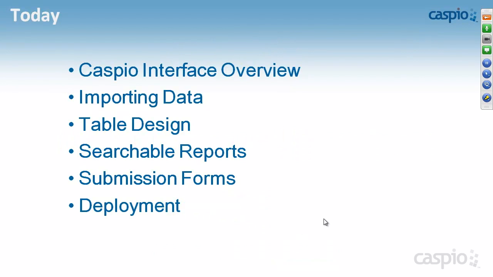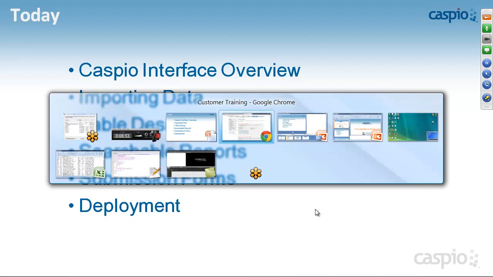So again, today we're going to be covering the Caspio interface overview, importing data. We're going to work at table design, searchable reports, submission forms, and deployment. Let me show you an example of what I have on my website so you can see exactly what we're going to be building today.